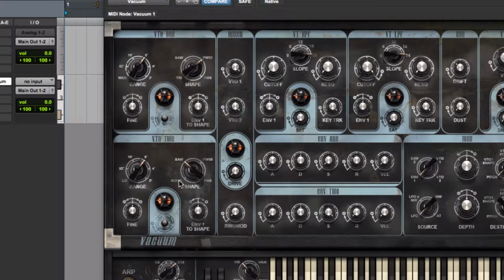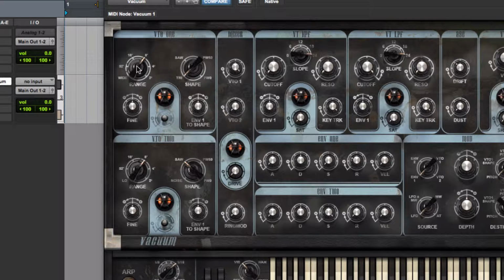I only want to hear the first one. I don't want to hear both of them, so I'm going to take the volume of the second one and turn it all the way down. And so then I should just hear this first one if I hit a key. It's on this thing called PW50, pulse wave 50. Okay, I'm going to go to saw to hear what that sounds like. Then triangle to hear what that sounds like. A lot less bright sound there, right?